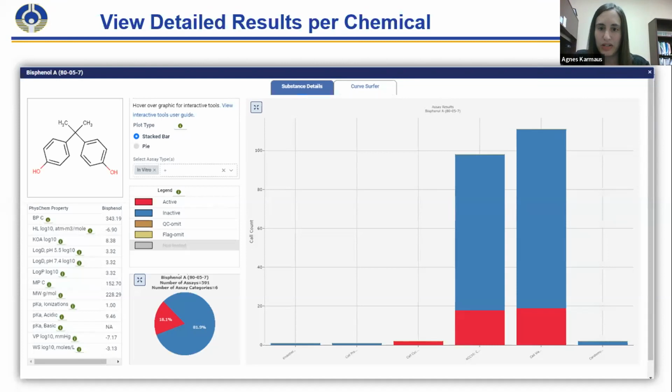Again, we have a summary to look at. I did a subset of assays just so we don't have too much data to look at, which mechanistic targets, biological groupings of assays have activity or no activity or lots of data or not lots of data. And that's what the bar graphs would reflect. And you can customize which assays or biologies you'd like to look at for your search. So this is just the substance level details. On the very top, there's two blue tabs. We're on the substance level, that's in blue. We can also jump over to the curve surfer.